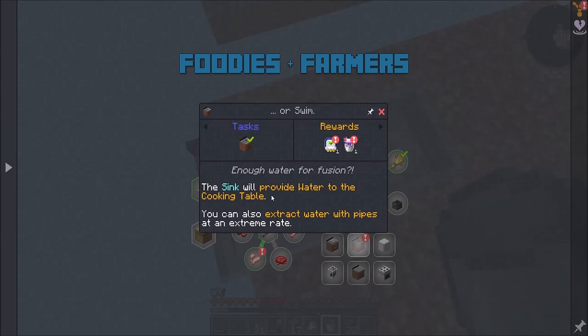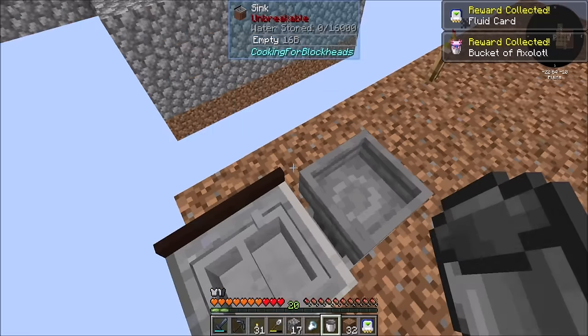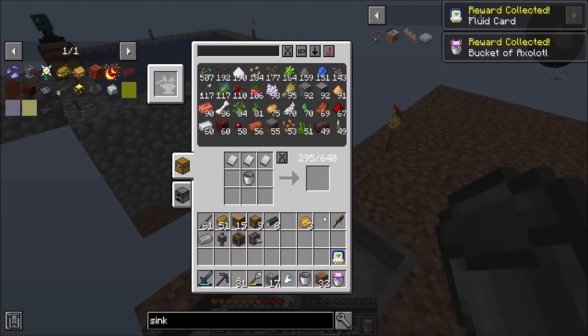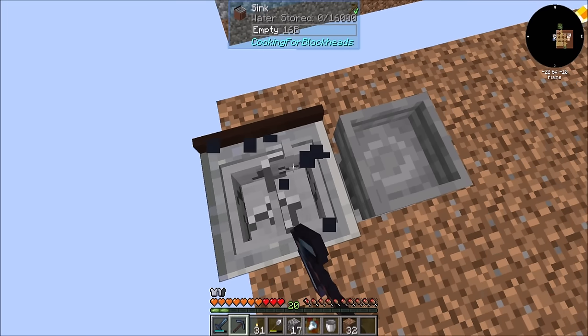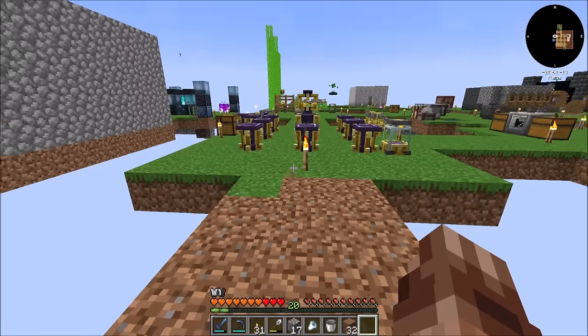The sink will provide water to the cooking table. You can also extract water with pipes at an extreme rate. Can't you click on it though? Ooh, laser IO. Bucket of axolotl. Hey, speaking of axolotls and needing them. Can't I do this? Empty. That's weird. Well, that's not fun.